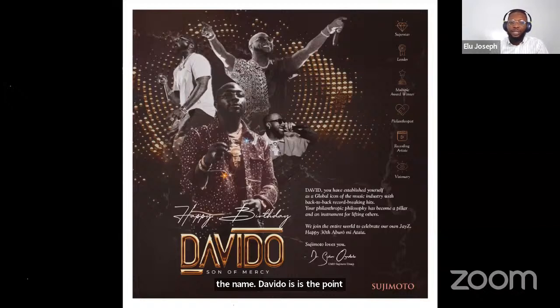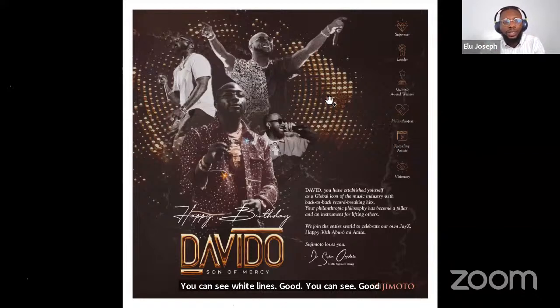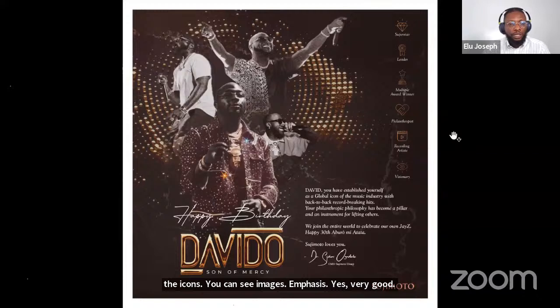It has a different color entirely. You can see white lines. Good. You can see the shapes. You can see icons. You can see images. Emphasis. Yes, very good. I think I have one more. Texture. Very good as well. Texture, pattern. Display fonts. Absolutely.